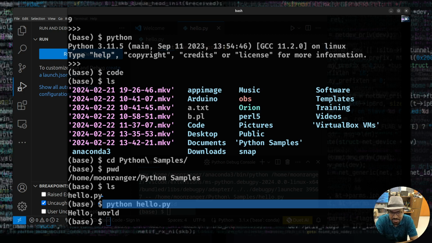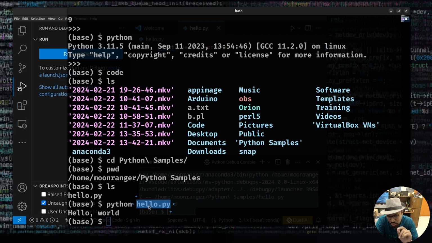So you can choose any editor to type in your program, but have a terminal window or a command prompt window where you can try the Python program out by typing python and the file name. Just make sure that you know which folder the files are saved in. You can change to that folder and run it from there, right? So this is how you can get started with the Python environment.